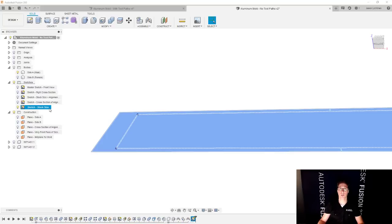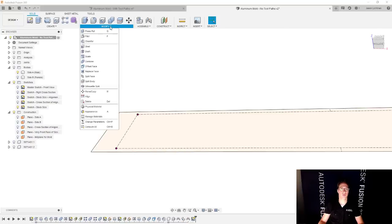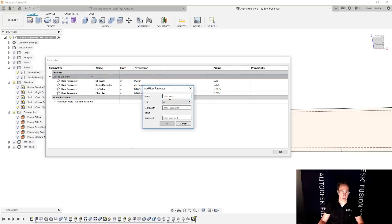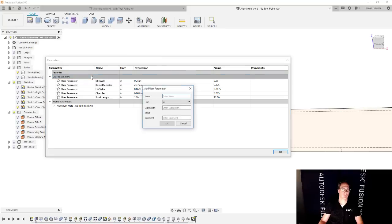And if you don't use the parameters table, it is awesome. You should totally use it. The parameters table gives you the ability to set key information that will propagate through your entire model, however you'd like. So we're going to jump over there. Modify, change parameters. That's where to find it. And you'll see that I'm already using the parameters table for a variety of other things. But in this case, we're going to make a couple of new ones. We're going to make one here that says stock length, and we're going to set this to, let's say, 22 inches for now. We're going to make one that's stock width, and we're going to set that to be 4 inches.